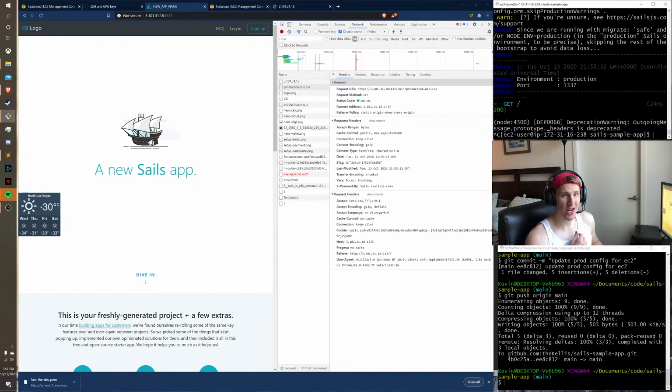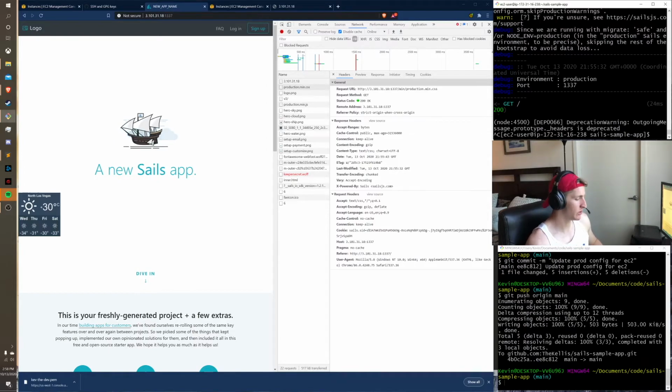If you actually tried to exit out of your SSH session while the server was running, it would kill the server, which isn't really what we want. We want it to be running all the time, right? There are many different ways to do this, and we'll go over a more robust and more generic way in a later video. But for now, a more Node-specific way is a tool called Forever. It's an NPM package which lets us start a process, and it will even restart the process if the server crashes.